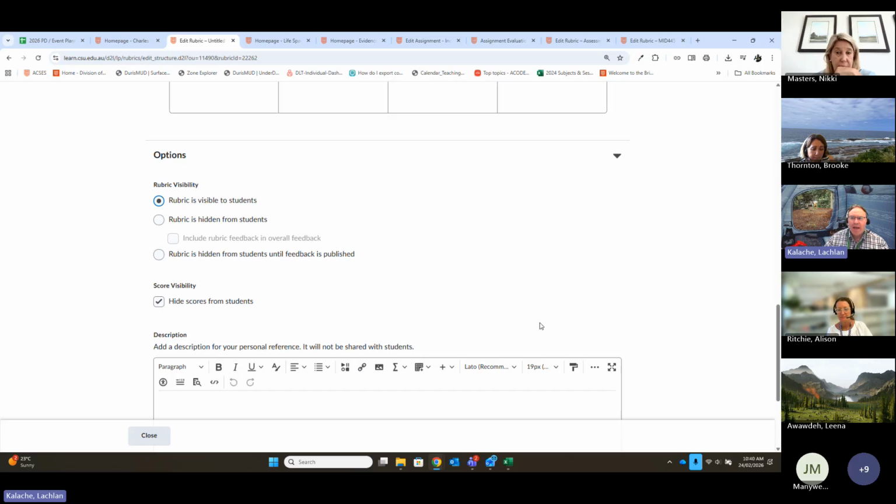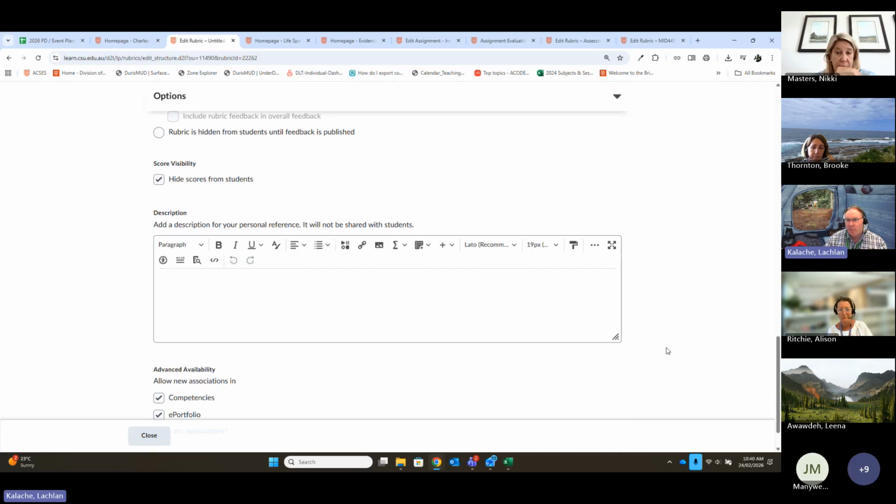My pleasure. Remember we were looking at descriptions on rubrics before in the rubrics dashboard. They're only visible to your other sort of teaching team staff. If you also want them to have a description for the rubric or instructions sitting above it in the gradebook, you would put it in here as well. So you can populate a description of the rubric if you have particular instructions around how you want it to be used. Pop it in here. Not visible to the students.